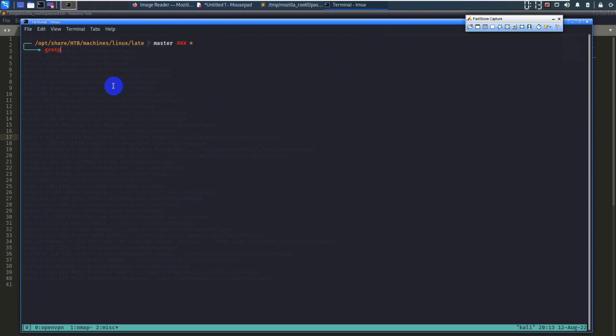So we can grep. Okay, so let's grep bash from passwd. Let's see.